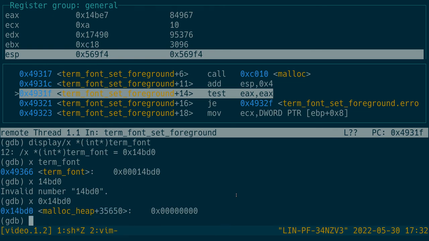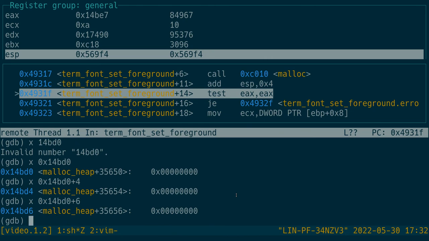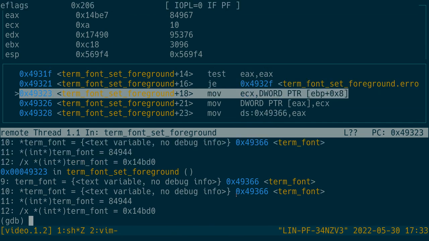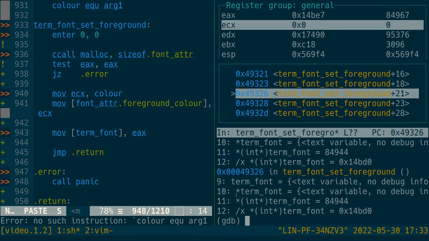Sometimes we need it, sometimes we don't. It's alright. No, it's just all zero. Well, I guess this one we have some stuff. So the foreground color is apparently 0.